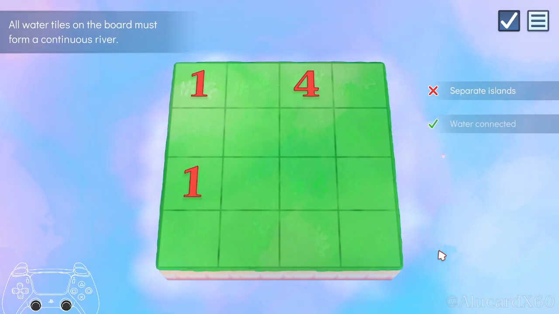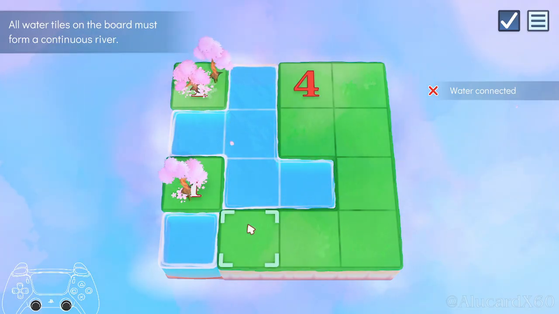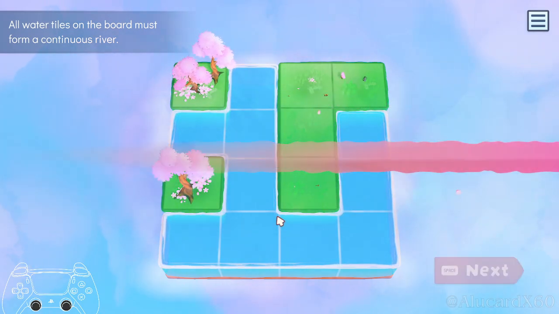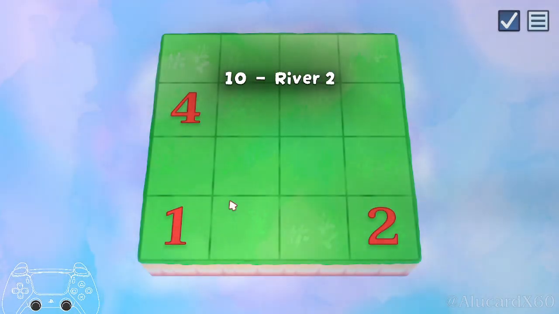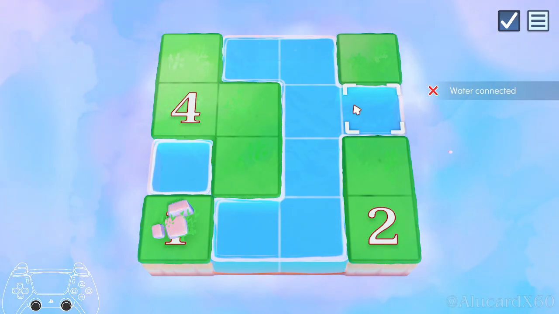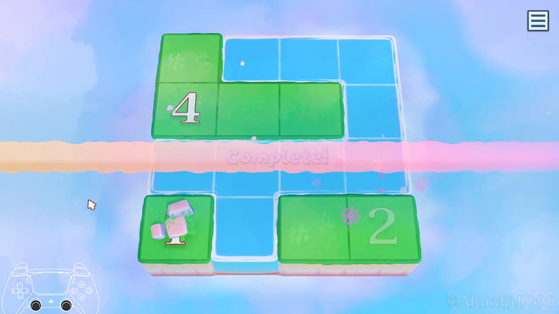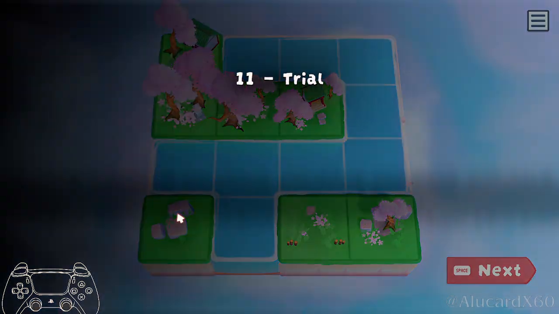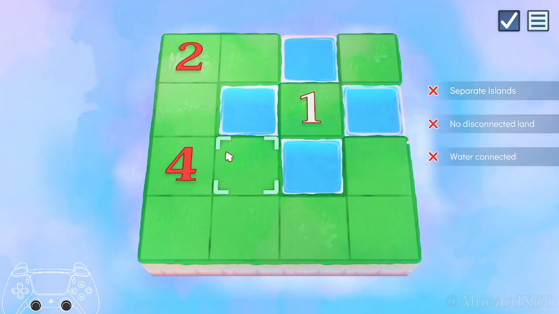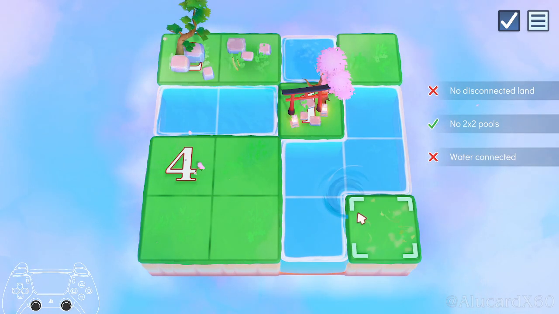So all water tiles on the board must form a continuous river. This is something you probably picked up on, but I can explain it now. There's your 4 tiles. Which one was it? Maybe the next one. Where it explains something that's kind of cool, I think.